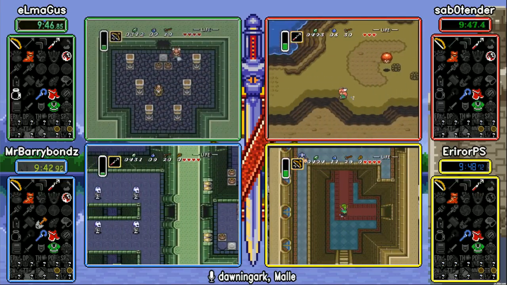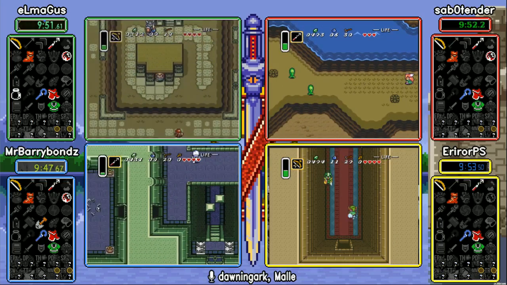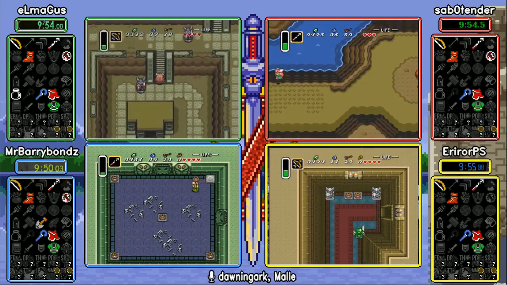Oh, Eriror is actually going off script. He's heading into the Hyrule Castle escape. He's got a bow, he's got a hookshot, he can make short work of this.